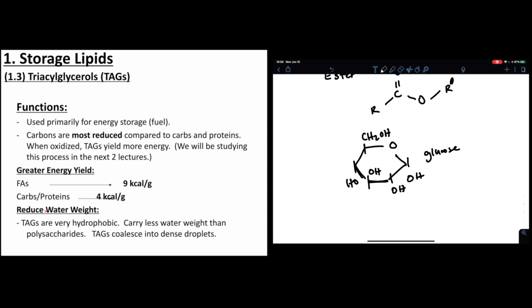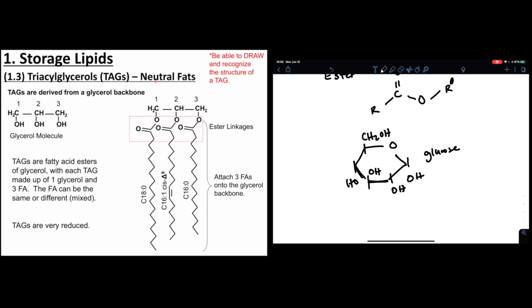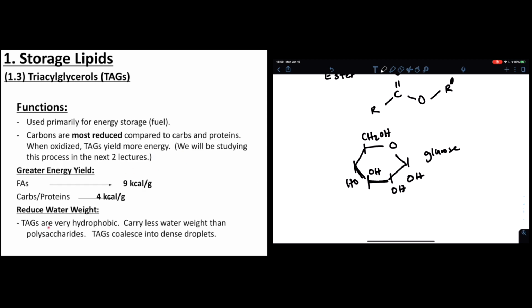Now, the other thing about TAGs is that when you store all that energy in the form of TAGs, you don't want it to carry a lot of water weight. So water hates triacylglycerol. That's why we call it a neutral fat. It's predominantly carbons and hydrogens, so water hates it. There's not a lot of polar covalent bonds here, so water hates it. Okay, so TAGs, they're very hydrophobic, and that means when you're carrying all of this TAG around in your fat cells, there's not going to be a lot of water weight associated with them. And that's why, for example, if you're thinking about your butt, for instance, which has TAG in it, a lot of water is not associated with it, so our butts are not so droopy, if that helps you out, okay?